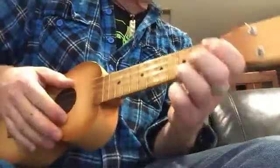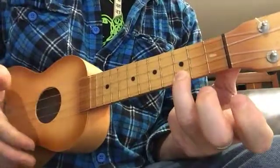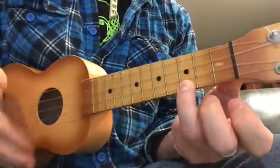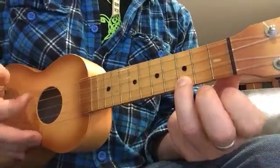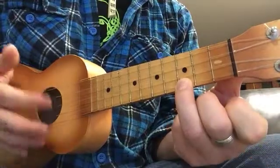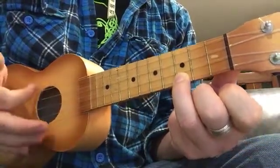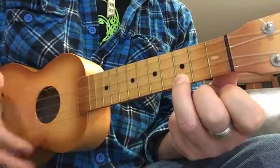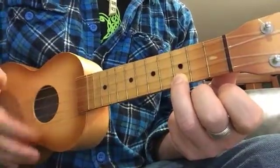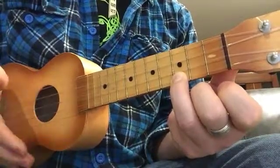So the best way to demonstrate this is with a really simple example. We'll pick a really simple chord, a C, and I'll play a really basic version of Row, Row, Row Your Boat, because we all know it, and it's actually just the one chord through the whole song. Row, row, row your boat gently down the stream. Merrily, merrily, merrily, merrily, life is but a dream.